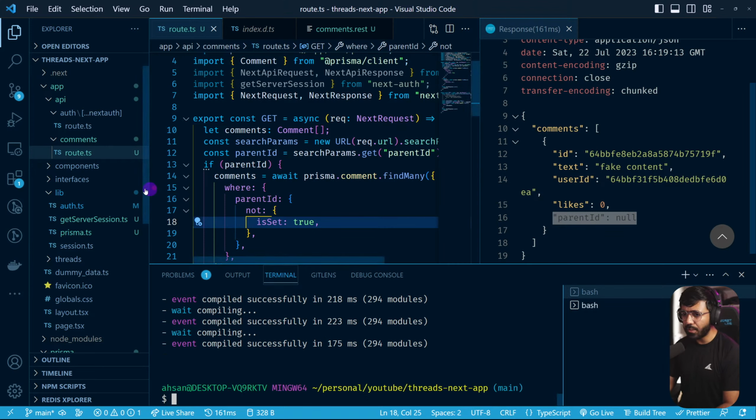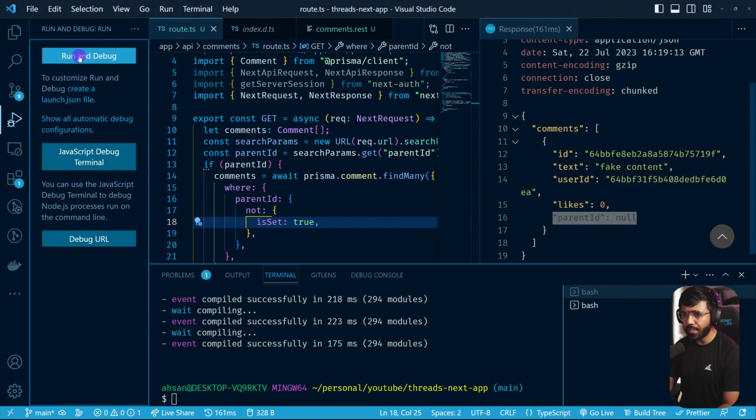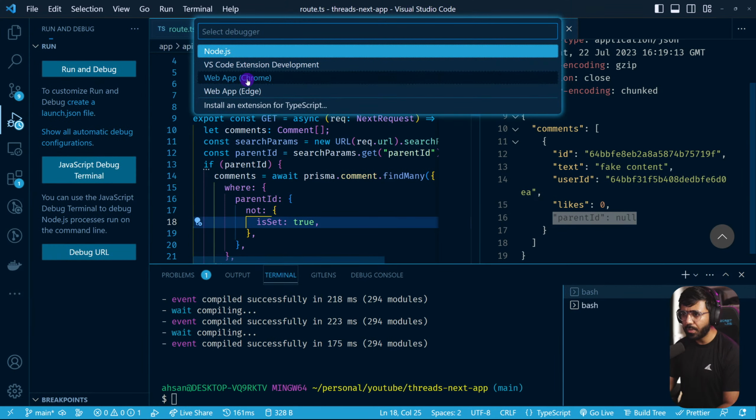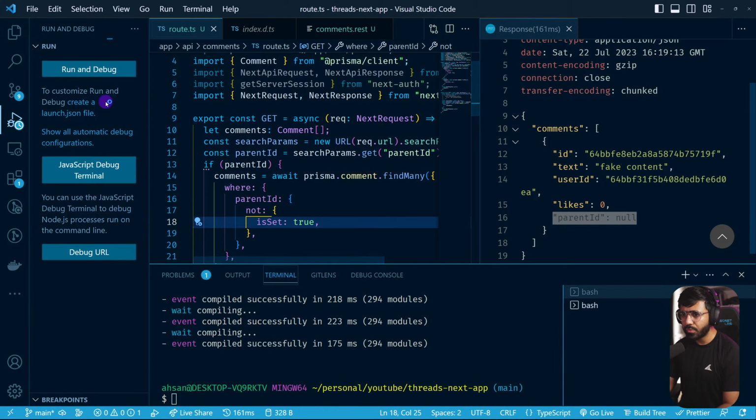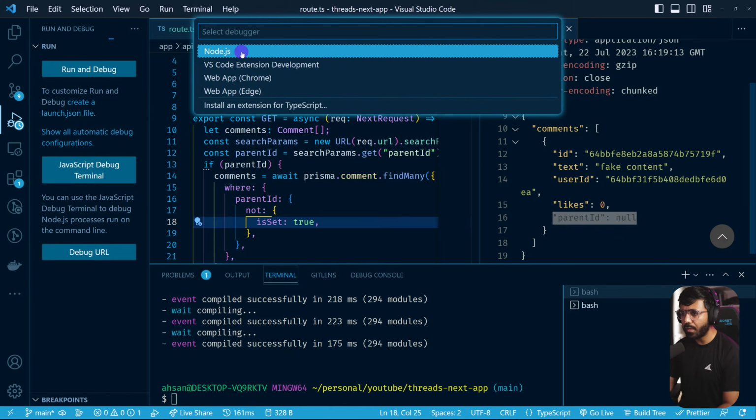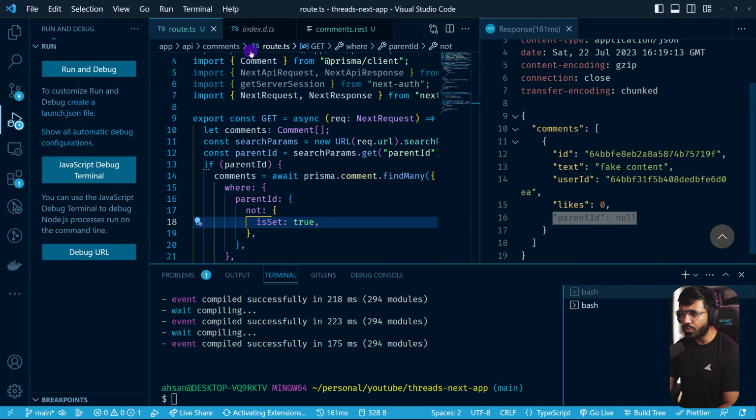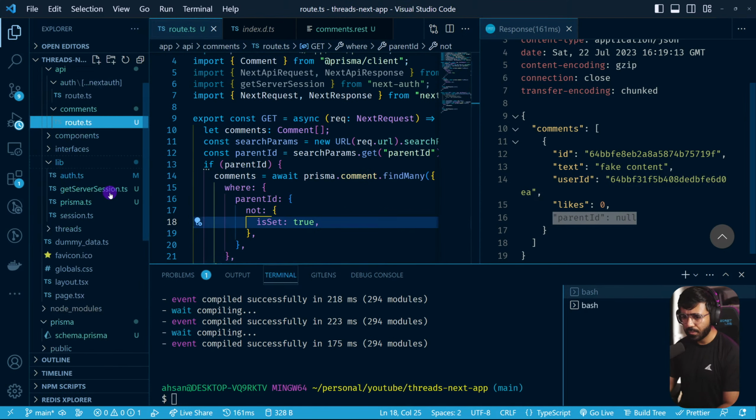We shall see. So let's run this in dev mode so we actually know what's happening. So npm run. Oops. Wait a second. Stop. Where are you? No. Run and debug. Create a JSON file. Node.js. Can I run it without it?